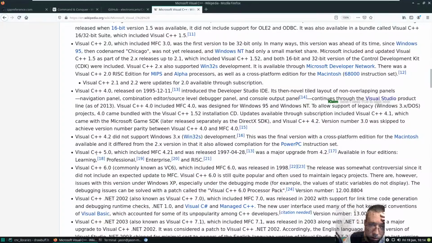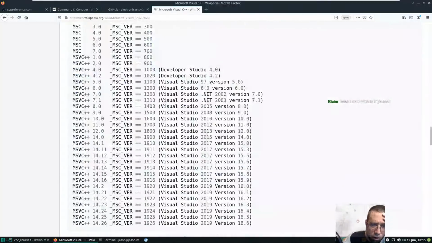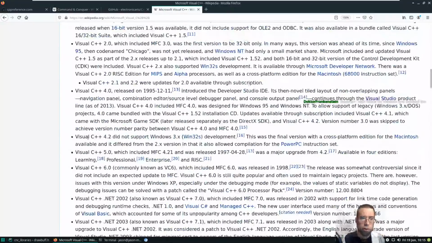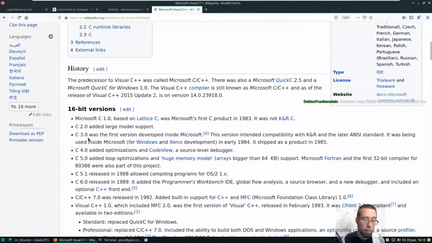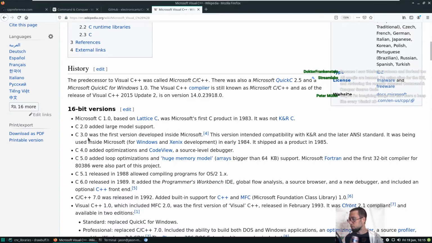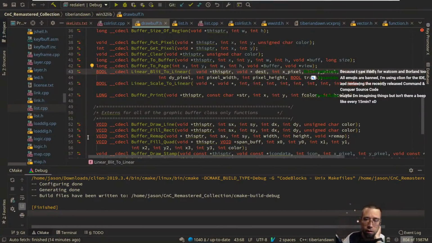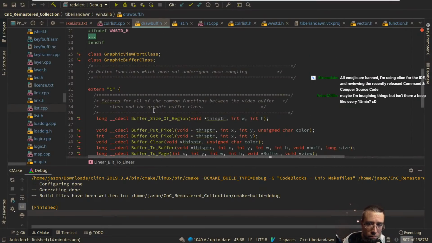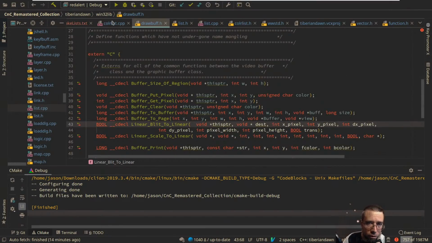So it probably would have been Visual C++ 4.2 maybe? That they originally wrote this code with. So Microsoft's compiler was not very good back then. So that certainly could have been the result of some of this, some of their design choices here as well. Extern C functions, all right.